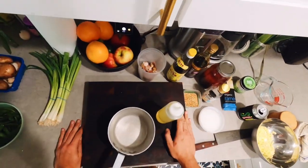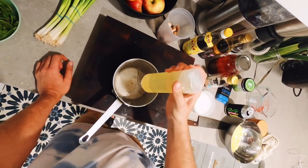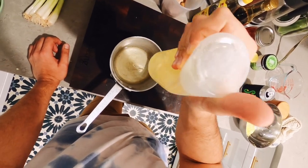So I'm gonna fill up this pot with some oil. I'm probably gonna go for about three-quarters of a cup.